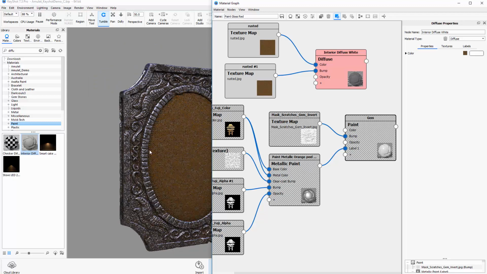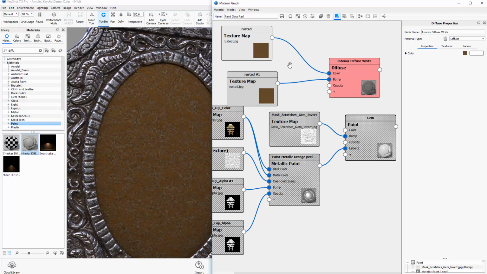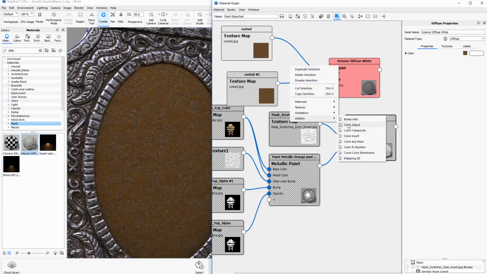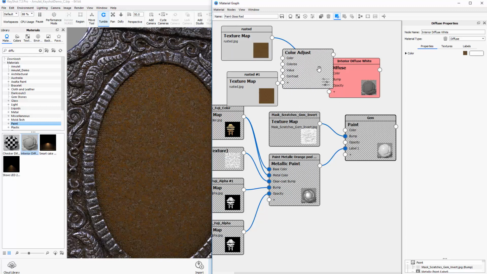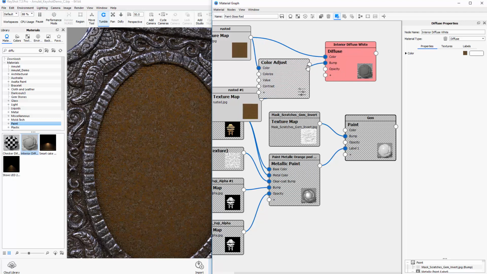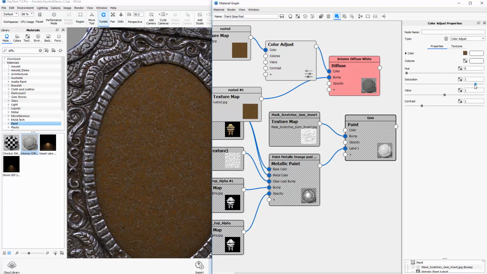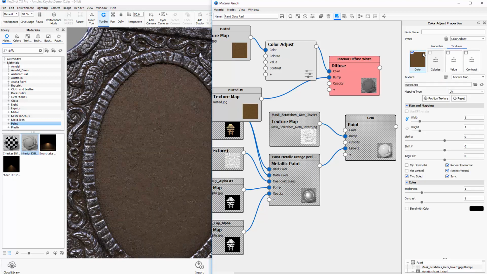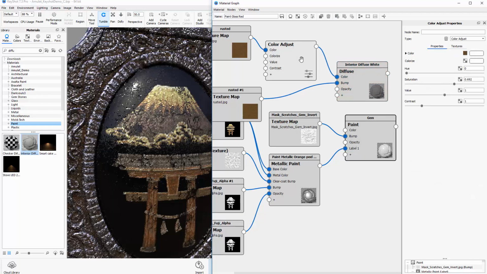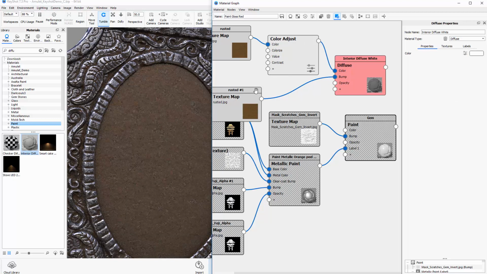The other thing I think we need to do is we don't want it to feel like this is a rust color that is sitting on top of the gemstone, because it wouldn't really be rust building up. So let's right-click, utilities, I believe it was the color adjust node. For the diffuse section, we're just going to plug that right into color here, and then from the output, click these two into one another. So let's double click on this color adjust, and now we can turn down the saturation some, get it more into those brown ranges. I think we're going to be in pretty good shape here. I think this feels a little bit better, this color that we're seeing now.